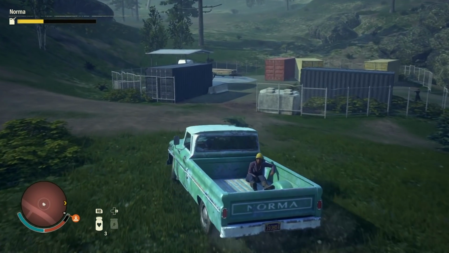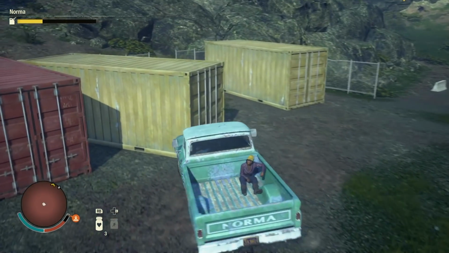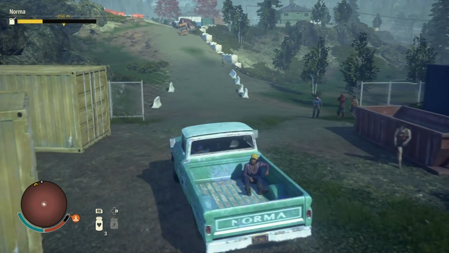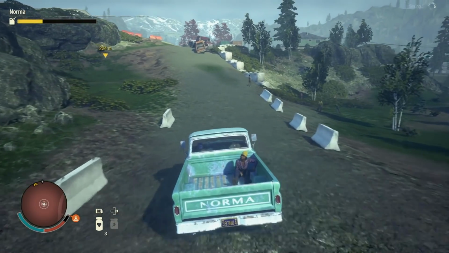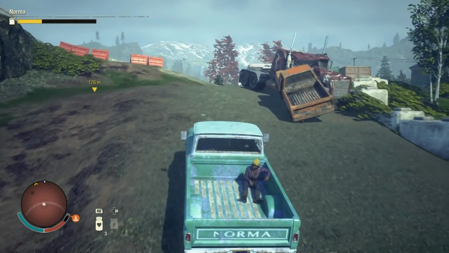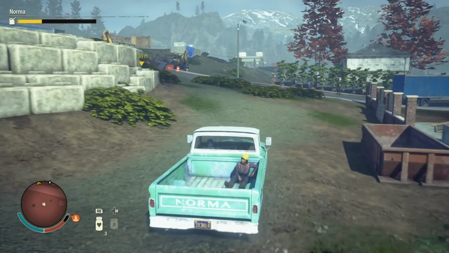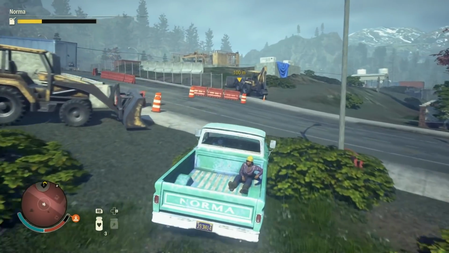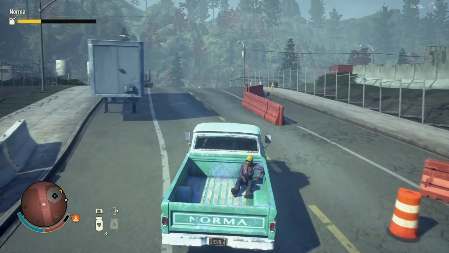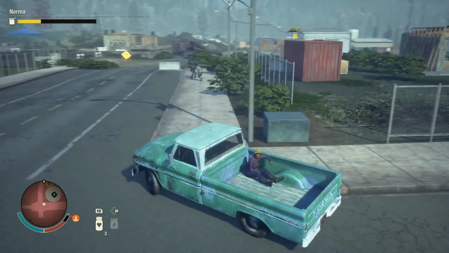Is this an area I can loot? I've got eyes on a freak here. Okay, it's not. It looked like it might have been an off-screen thing. Slowed down there a little bit just in case the screamer generated a blood plague bloater in front of me. I just wanted the maximum opportunity to not get hit by it, if that is even possible.